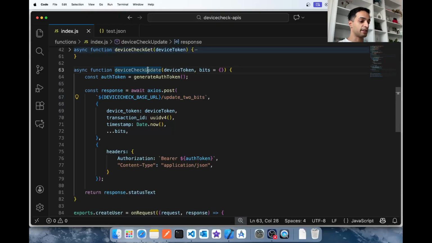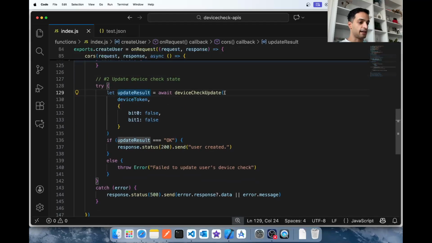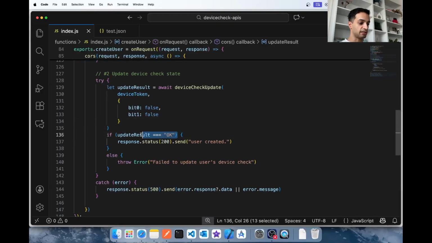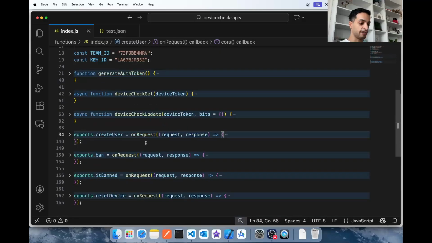And this method takes in the bits that you want to update. It will take in an object that looks like this as an argument, and then it's going to send it to Apple to update it against the device. So device token, same stuff here, and you set what bits you want to update to in here, and the rest is the same. And here I just return the status of the update, which is successful, okay or not. So this is my second step, and I simply do it like this. I send the request, and because it's new, I set both bit 0 and bit 1 to false, and then if the response is okay from the server, then I mark to the client side that the user is created and everything's okay. And that's it.